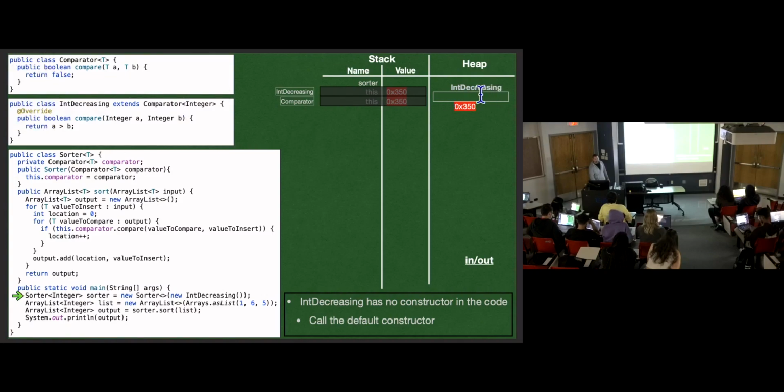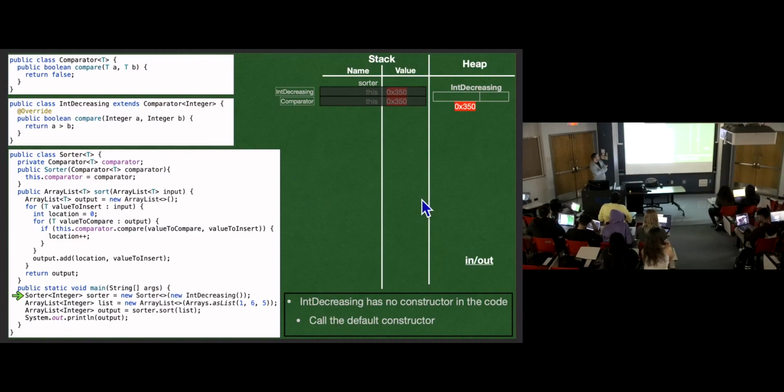So we have an object with no instance variables, but we do still get an object on the heap in this. And I forget if it came up in this lecture or the other lecture of couldn't compare be static? And yeah, it could, but then it messes up our comparator here. It messes up this stuff if it's static. So it's weird having an object with no instance variables, but we can pass references to these objects, and having different comparators does help us out a little. So we have no instance variables.